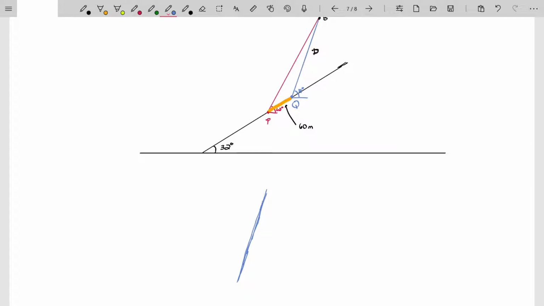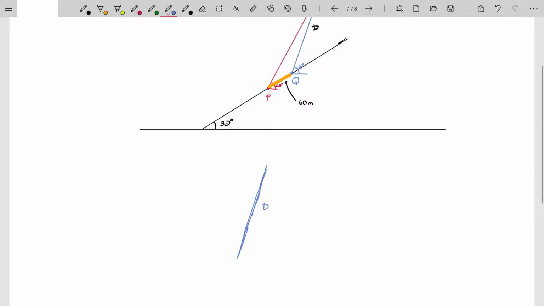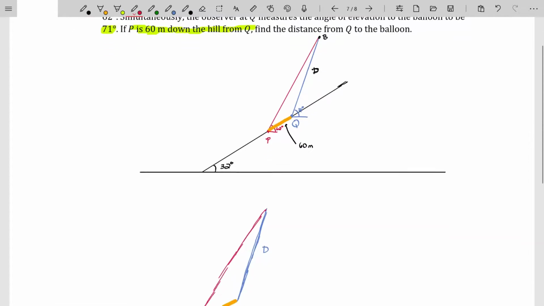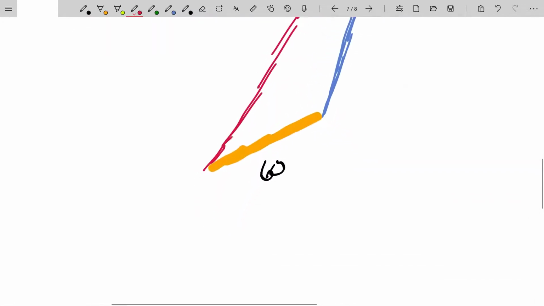There's the side length D, and then my orange side length. And I'm going to over accentuate things just so that I have room to think, really. So that'll be a side length of 60. And then we have this red side length here. It's just to get me away from all the busyness of this stuff. And I guess I could label this as point P and the other one as point Q.